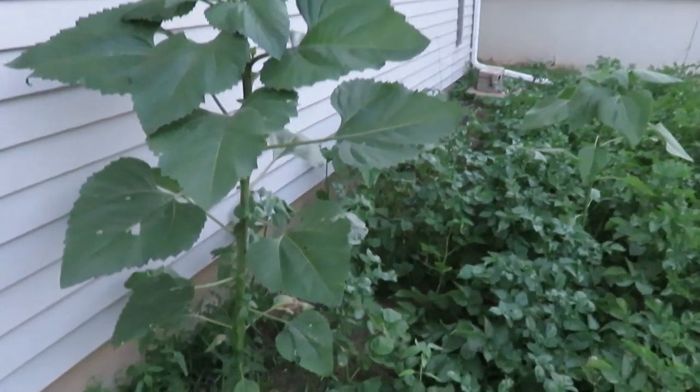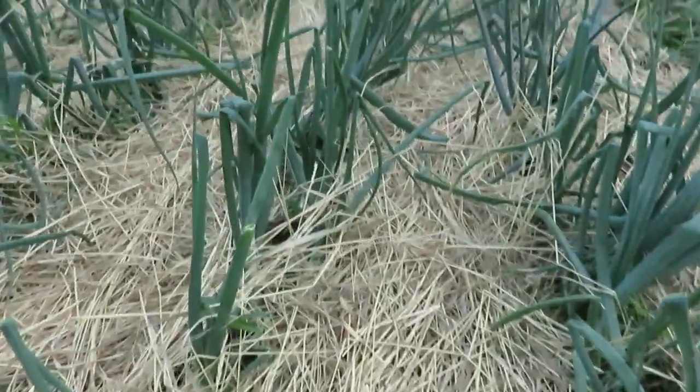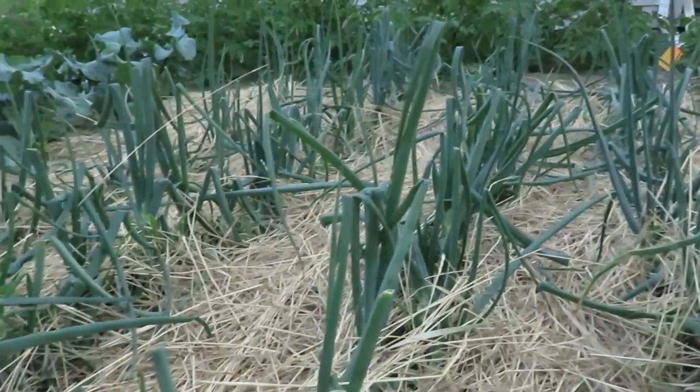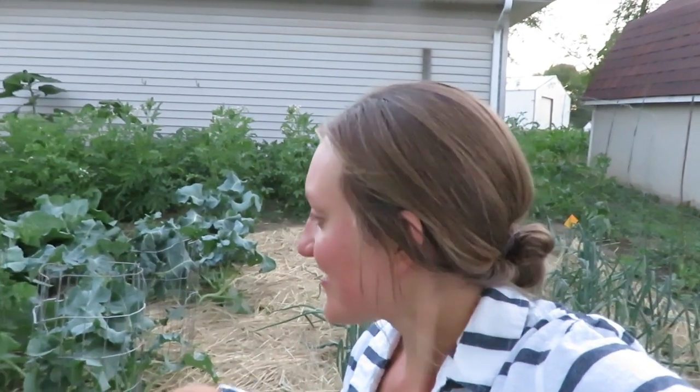Last year I had just 2 small little rows and we were out of potatoes in no time, so I want to be able to have enough to store down in our cool basement area. Right here I have 4 rows of onions, 2 of red and 2 of white. Again, last year they didn't grow well because they were in the back second garden, which was shaded too much by the trees.